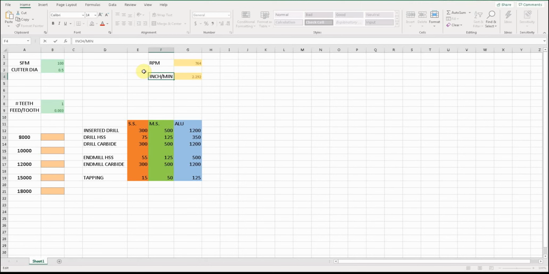Now for our 8,000 and 10,000 and all those, we're going to use our number of teeth and feed per tooth and just multiply it times the spindle RPM. So this will equal this times this times 8,000. So it'd be 2.4 inches a minute at 8,000 RPM. That ain't right.